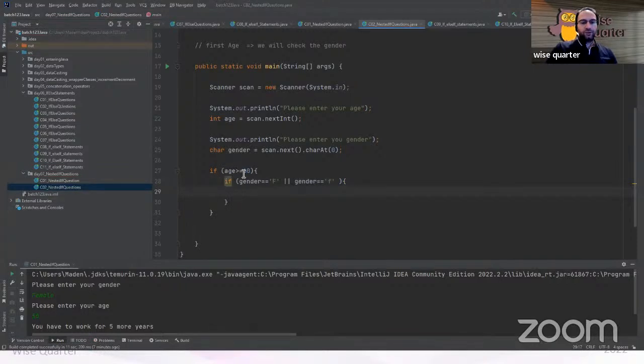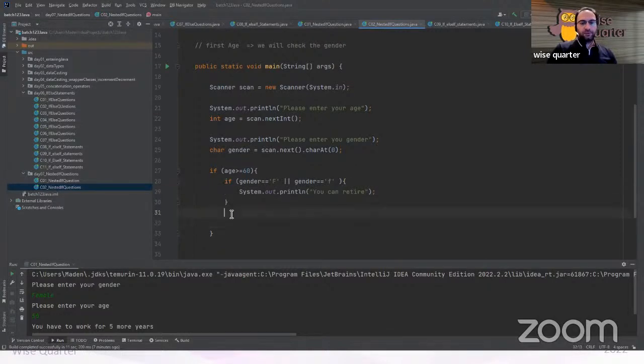Okay, if age is higher than 60 and if the gender is female, this means you can retire. A female person can retire after 60 years of age, sorry. 60 years is enough to retire. So you can retire.